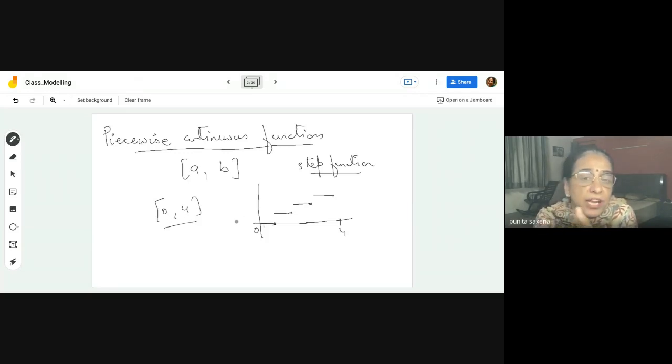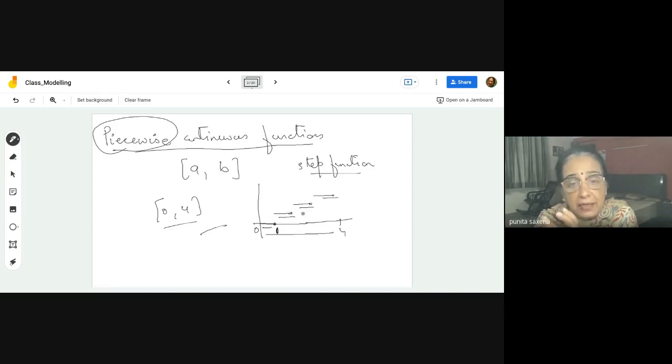So obviously, whatever theorems, whatever results exist for continuous functions cannot be applied to this function in the interval 0 to 4. But supposing I say, let me not consider the whole thing. Let me break it into pieces. This is what piecewise means. So supposing I just consider 1, and that to an open interval from 1, the function is continuous. Right or wrong? Similarly, from 1 to 2, it is continuous. 2 to 3, 3 to 4.